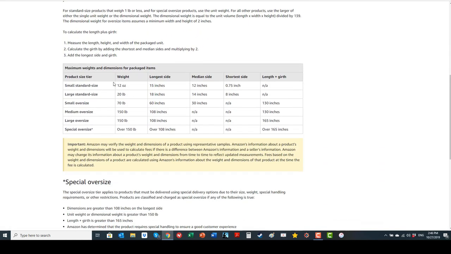This is just something to bear in mind, that you want to aim for lower fees if possible. With any product that you have, you want to see if there's a way to reduce them, because if all your competition is selling an item as medium oversize and you found a way to make it foldable or flat packed and you're selling it as small oversize, your fees are a fraction, so your profit margins go up and you're much, much more competitive. Just something to bear in mind.